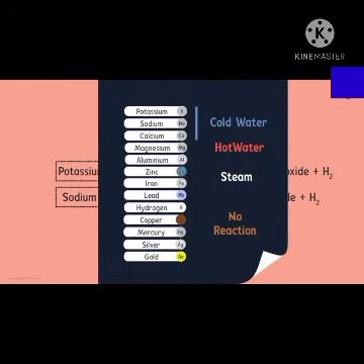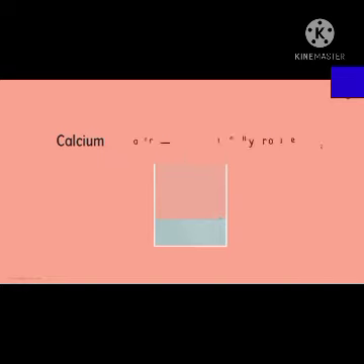Well, calcium does react with cold water, but the reaction is not violent, as we have seen with potassium and sodium. The heat is not enough for the hydrogen to catch fire, but what happens is that the calcium starts floating because bubbles of the hydrogen gas formed stick to the surface of the metal.